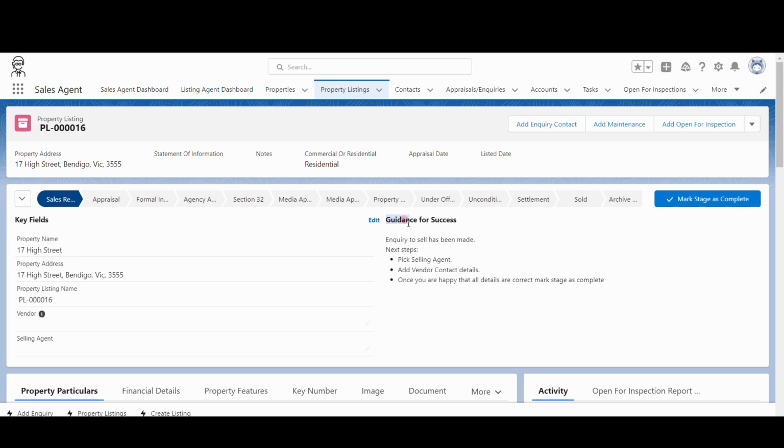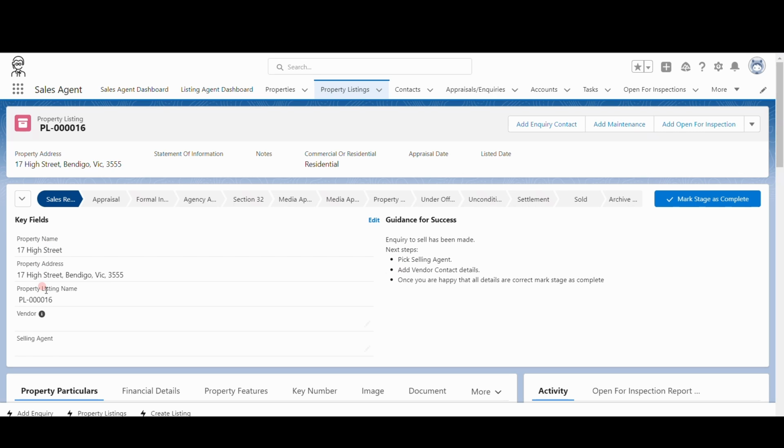And the guidance to success is a cool little feature. It lets you put little snippets of information up at the top here. Maybe a good use of it would be for onboarding staff. If you've got new agents coming on board that have never used Salesforce, never used Remsuite before, and you wanted to give them a helpful little guide to say, okay, at this stage we're going to upload this document. At that stage, we're going to fill in this field. At that stage, we're going to do this. Just helpful little tips and pointers. So, of course, this is completely customizable. You can even add pictures down there if you wanted to, which is really cool.